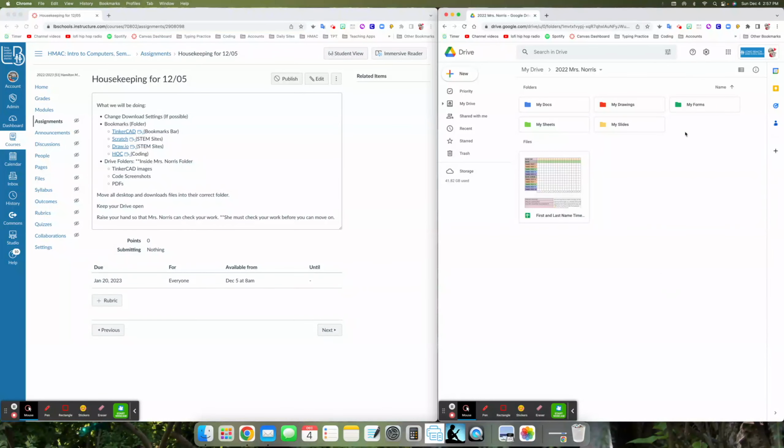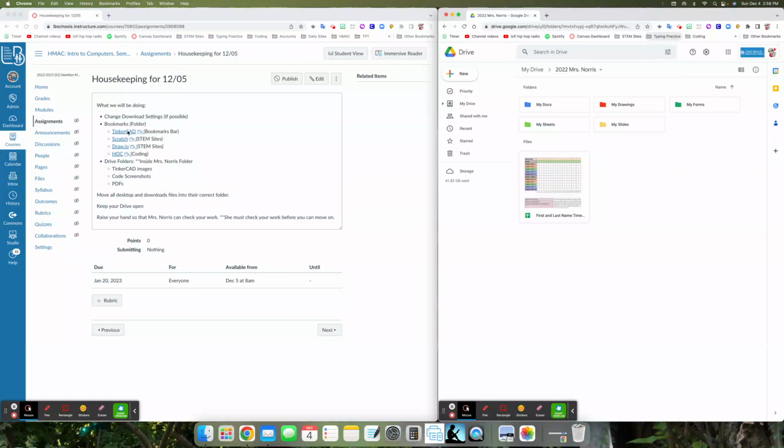Now I can't see it there, but if I click on my extension arrows here, it shows up at the end of my list. So I'm going to click and drag it so that it's next to my typing practice folder. Okay, now I have my new folder ready, and I'm going to start saving these bookmarks in my different folders. Tinkercad, we're going to save directly onto our bookmarks bar, and then Scratch and Draw.io onto our STEM Sites folder, and then HOC, which is Hour of Code, into our coding folder. So let's start with Tinkercad.